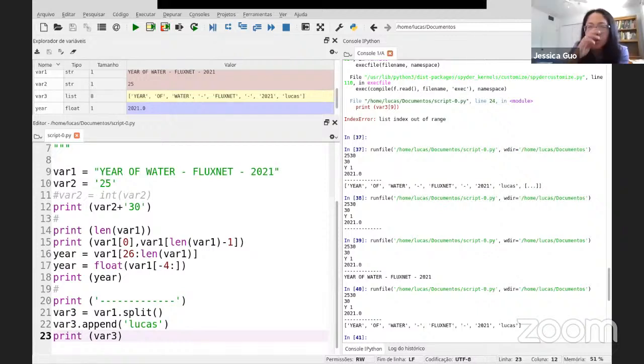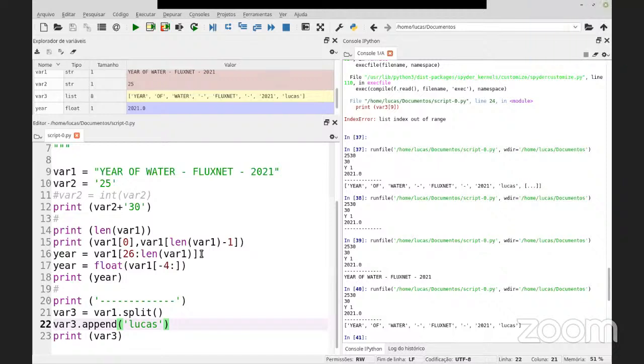Methods. Yeah, I suppose it makes sense. You have a variable that you're passing to a function, but that function doesn't stand alone. You couldn't rewrite that as append parentheses var3. It has to be in the var3 dot append format for it to work. You could write that, but if you want to do that, you have to first import that function from the library. When you are applying that directly from the variable type, it's kind of a shortcut, so you don't have to import the append function and then apply it to that variable. If that makes sense.